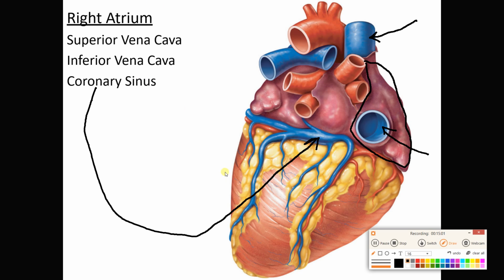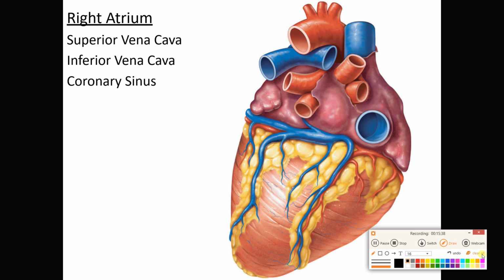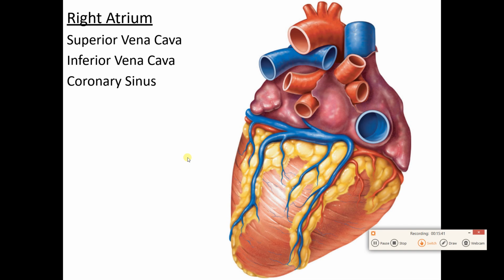What I want you to notice is these other coronary veins that are all emptying into it. All these coronary veins here are emptying into the coronary sinus. So the coronary sinus collects blood from the heart wall itself. The heart is working hard. Think about that myocardium doing the contraction. It has its own blood supply that needs to be drained. And that's the job of the coronary sinus, which is right here. It's actually going this way to empty into the right atrium. Okay, that is it for my exterior right atrium structures.